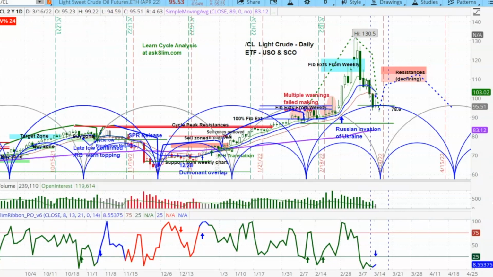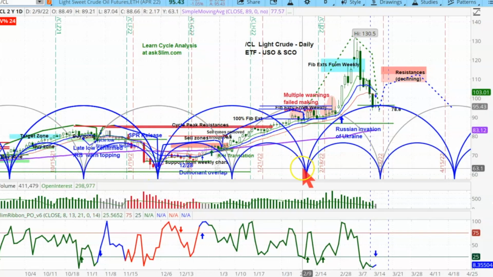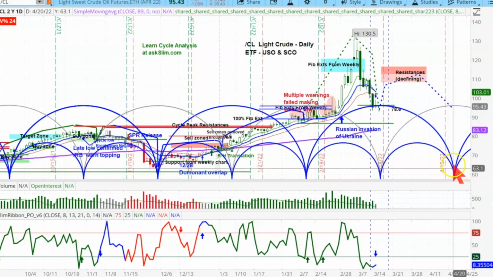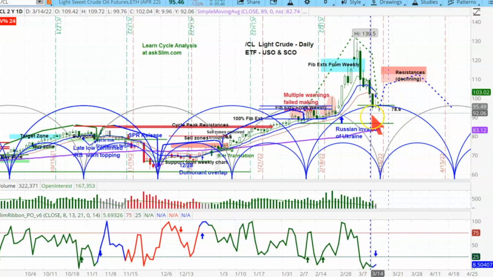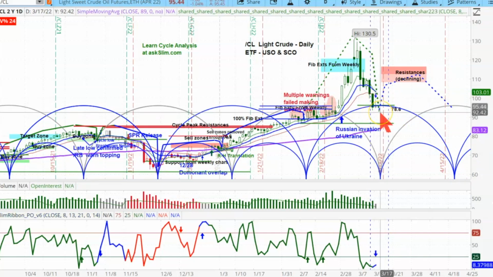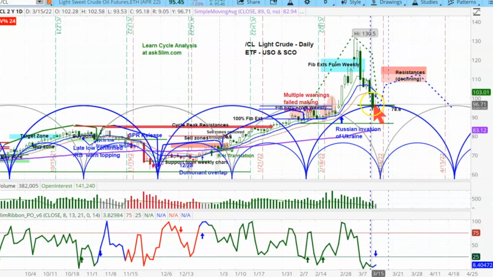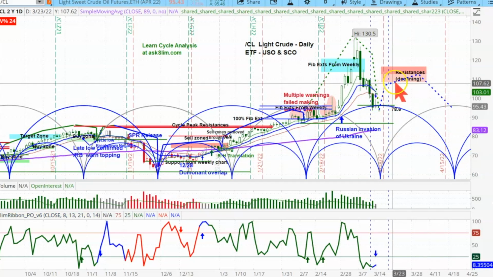So when I look over here, coming out a little bit further on these cycles, you can see that the ghosted cycle right over here kind of made that low right there and that low right there. And then the one that really was a key low right over here, which gave us the idea that it had shifted, it makes the low right in here and then out over here. So if that cycle low on the weekly is going to make a low right here, then it would have to do that now and give you a good rally, and then this minor cycle would base. It would give you this rally into the resistance zone.